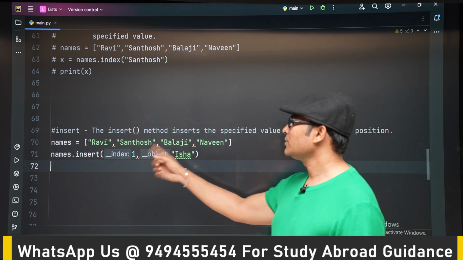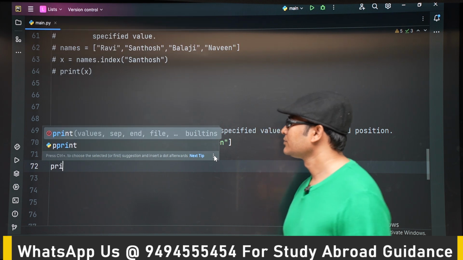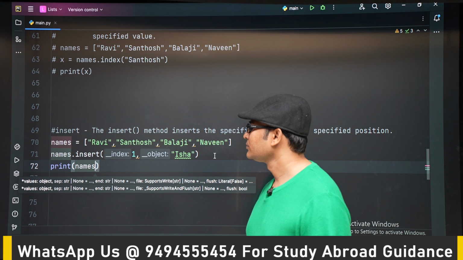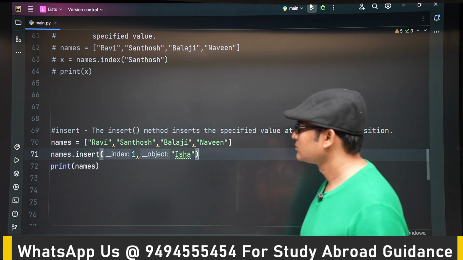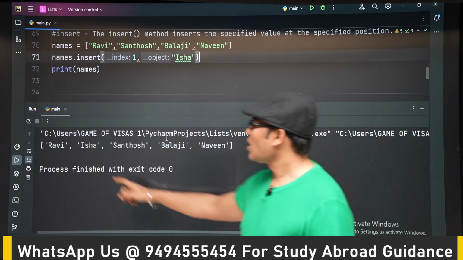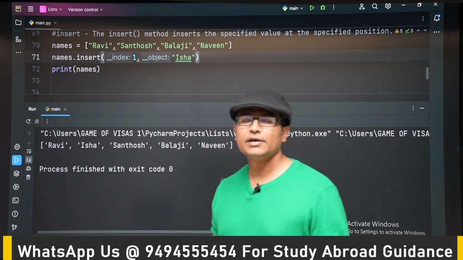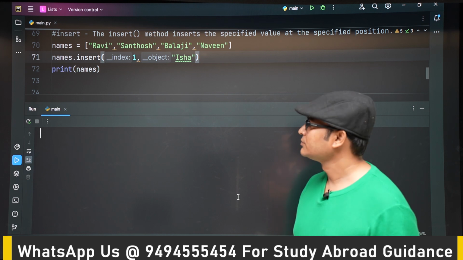So after the name Ravi, Isha will be there. Now if you try to print the list, after Ravi, at position number 1, Isha is inserted. So you can insert any value at any position.